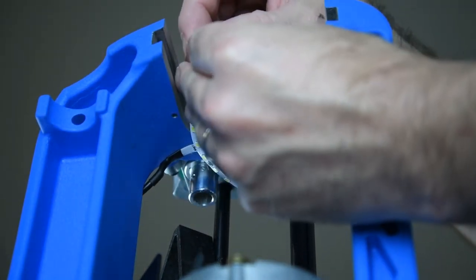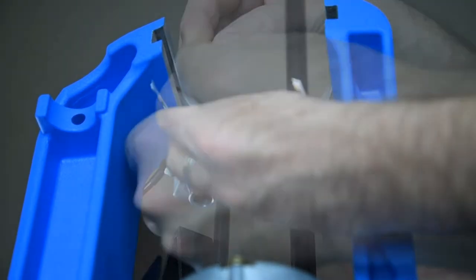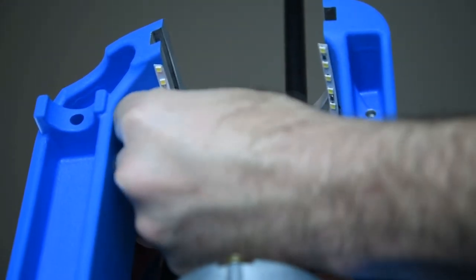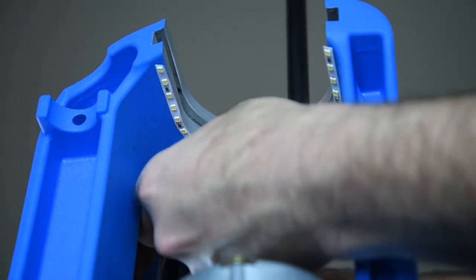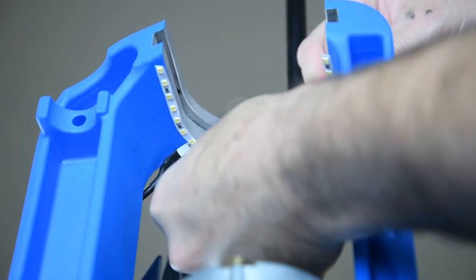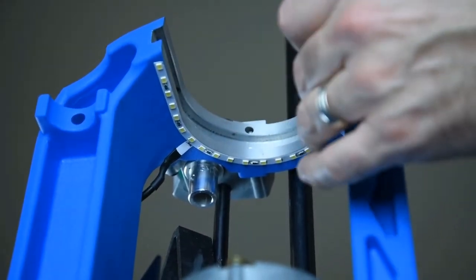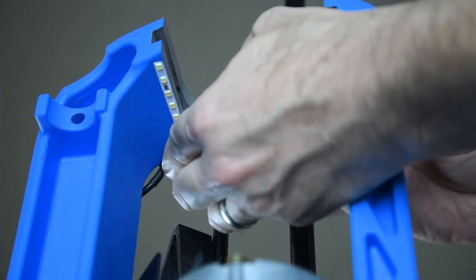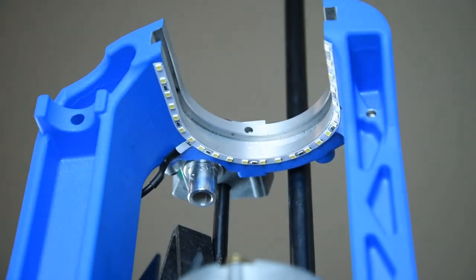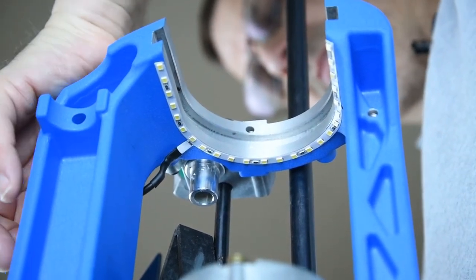So got it positioned. Now we just need to peel the protective backing off of the adhesive. And you want to loosely position it first, so you don't want to be pushing it down quite yet. This is just, you want to get it in position. Try to get as close to that edge as you can get. Press it into place. And once you have it in place, then you can go ahead and tighten this zip tie in the back here.